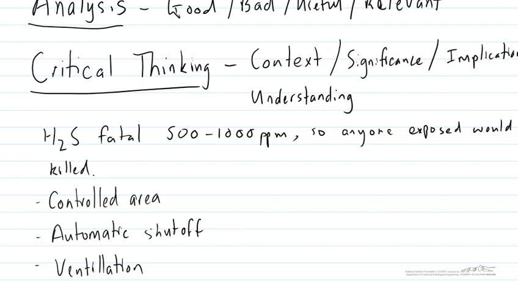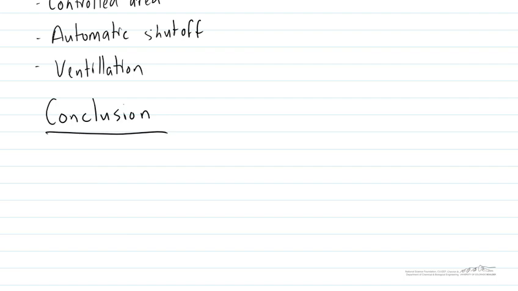Once we reach a decision we'll provide that information and our conclusion. Let's say for our conclusion we've decided that the automatic shutoff is going to be the best solution. We want to explain that and explain why we've chosen that.